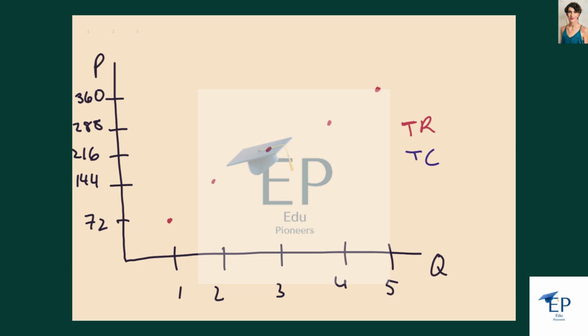So we have a straight line that goes through all these points, and I don't know if I can draw a straight line, and these points aren't straight. Just imagine that they are. This is a straight line. Sorry, guys. That's our total revenue. It's associated with each $72 increase.